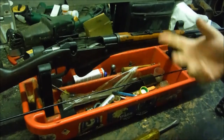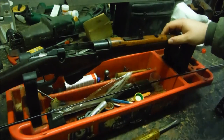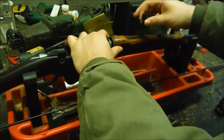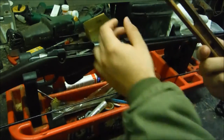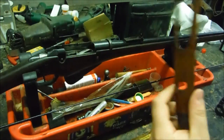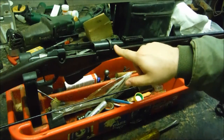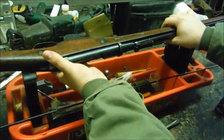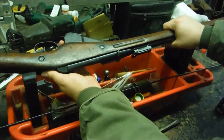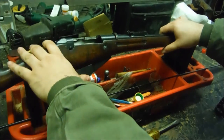Don't try to reef up on your hand guard because you might break it — they're pretty thin pieces of wood. What you want to do is stand up your rear sight leaf, pull the hand guard forward, set your elevator all the way up, rotate it, and pull it straight up. These do have dowels inserted. Similar guns like the MAS 36 have that same setup. Now we can see when it was manufactured and the serial number — though none of the serial numbers match, which is pretty common. The French ran a pretty hefty recycling program and did a lot of work to them over the years.